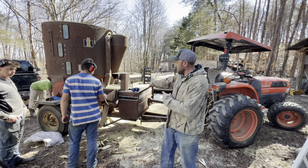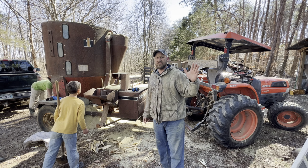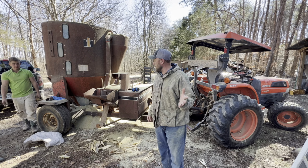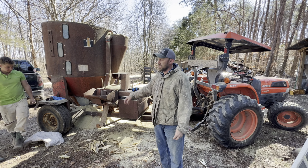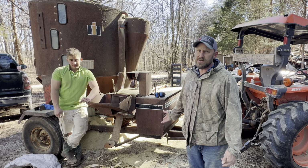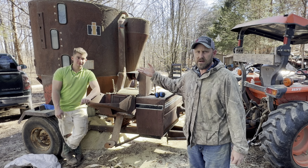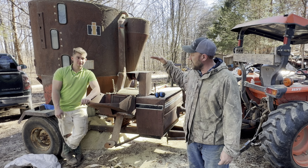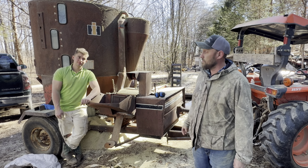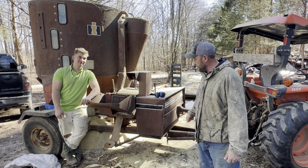Right, here goes the music. And that signifies that we are done. We ended up with about 1,000 pounds of feed. We didn't grind all the way up to number two. It seemed like it was laboring a little bit. The old machine didn't need to go no more. And for some reason, it felt like the feed was coming out fairly warm when we first started. Then as we emptied it, it cooled off. I don't know why. I ain't no mechanic and I don't understand these machines fully.